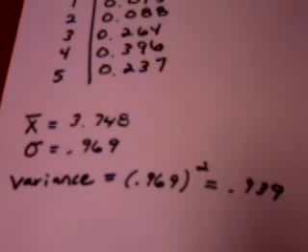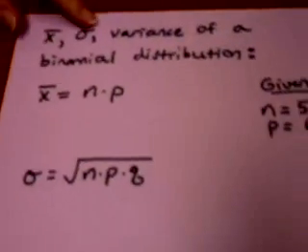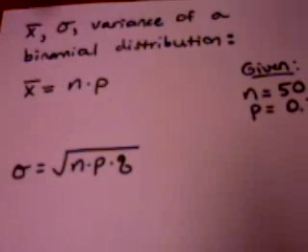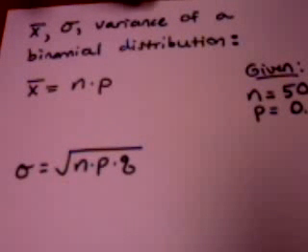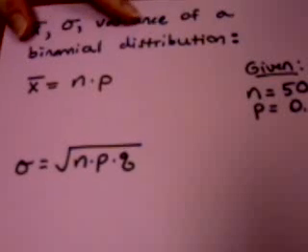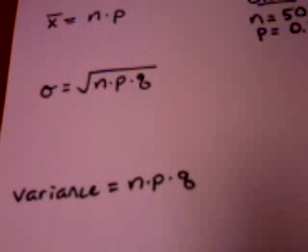Now you can also find the mean, the variance, and standard deviation of a binomial distribution. That's kind of where we're heading in this particular chapter. So we're going to look at that. Now, with a binomial distribution, you have formulas for this, and these will all be on your formula sheet. The first one, to find the mean, is n times p, and I'm going to talk about what all these letters mean. To find the standard deviation, it's the square root of n times p times q, and to find the variance, it's just n times p times q, i.e. what's under the square root.